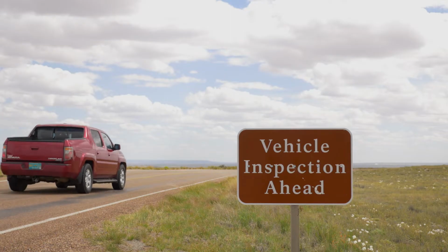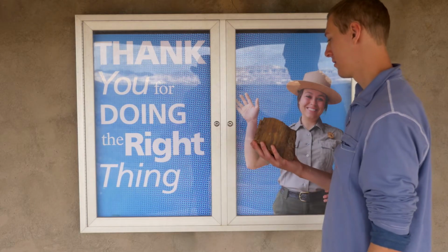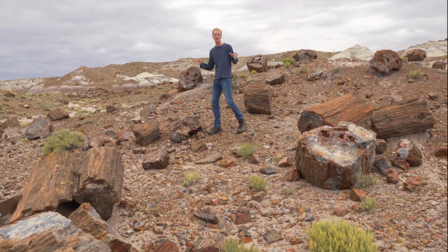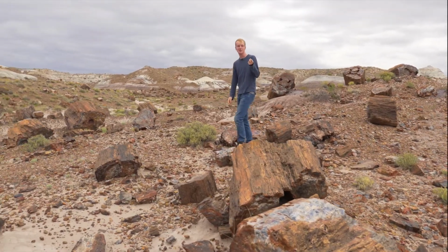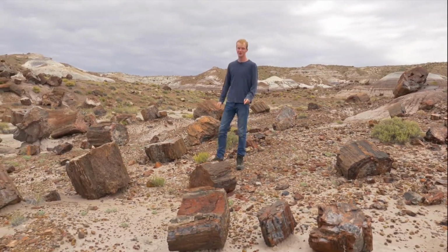I mean, think about what you're doing, guys. You're stealing from a national park. These are like the last pure places on Earth. How about you exercise a little restraint and stop stealing from the National Park Service? I believe in you. The neat thing is, you can find petrified wood pretty much anywhere, in every state in the United States and in some other countries too. So you might even be able to find some in your own backyard. A nice piece of tree history from over 200 million years ago, and that's pretty cool.